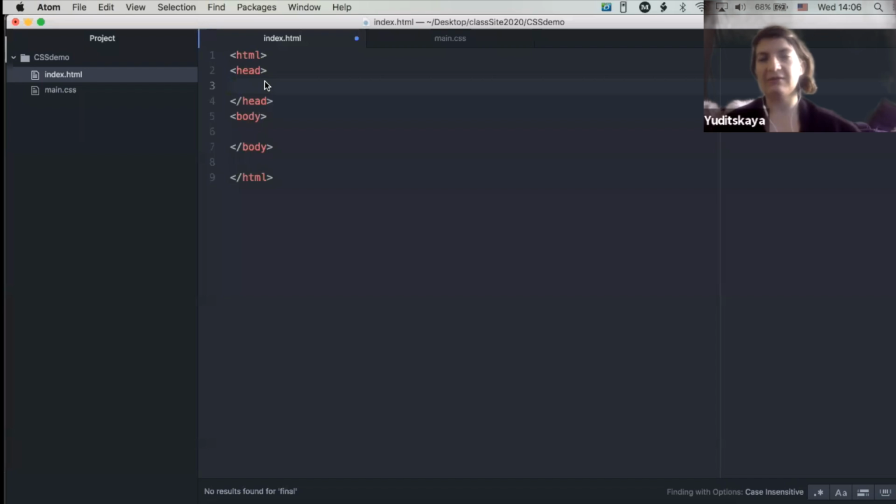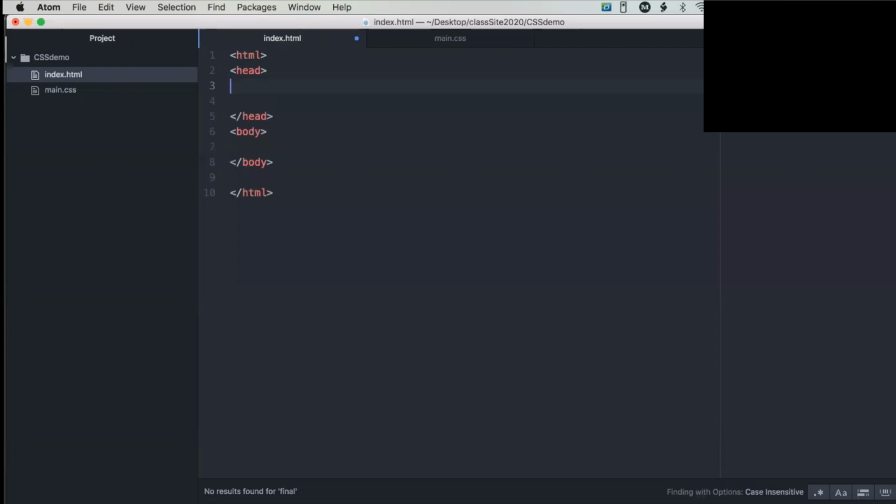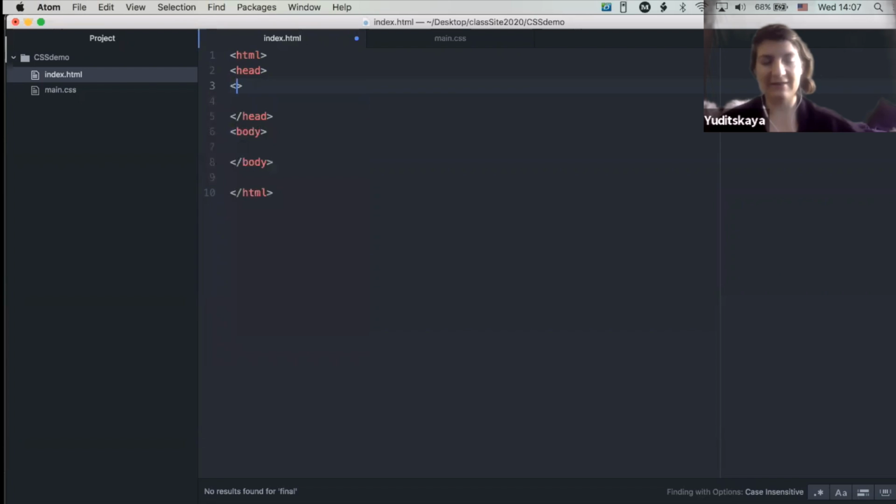So calling is something that we are going to do very often, whether you're calling a file with another file, or whether you're calling an HTML element with your CSS. It's kind of the same. It's pulling one element with another element so that you can link the two together and affect them by each other.